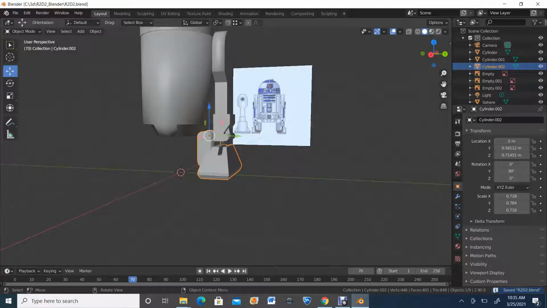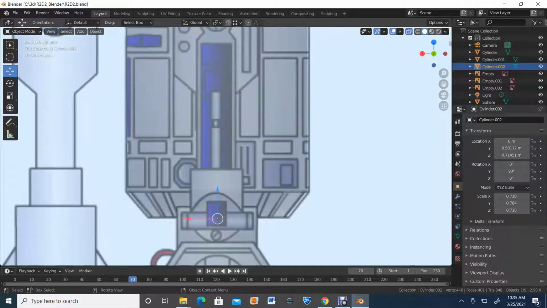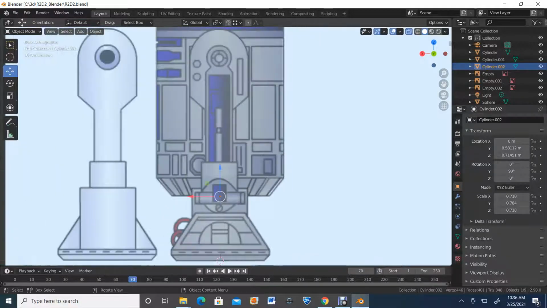And then the next section we're going to create is going to be a little bit more tricky. So I'm going to take it slow. Could be that I don't get it on the first try, but I'll show you what we're creating. Alt Z. It's this blue section on R2D2 that pops out. So we have to find a way to do that correctly. So how are we going to do that?